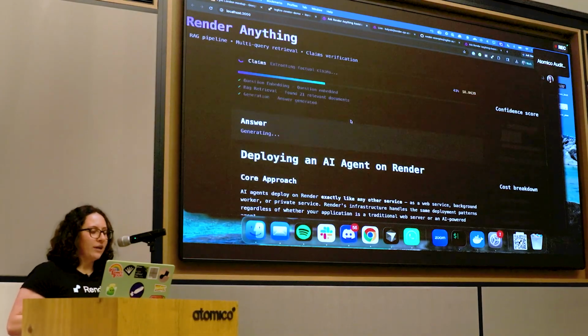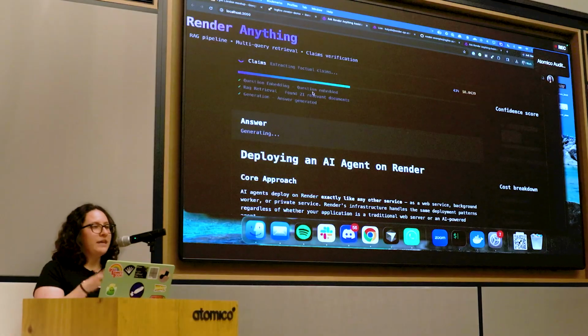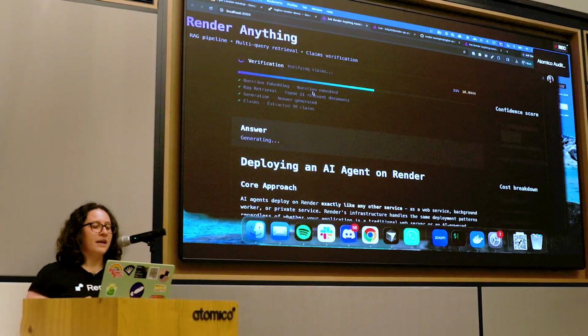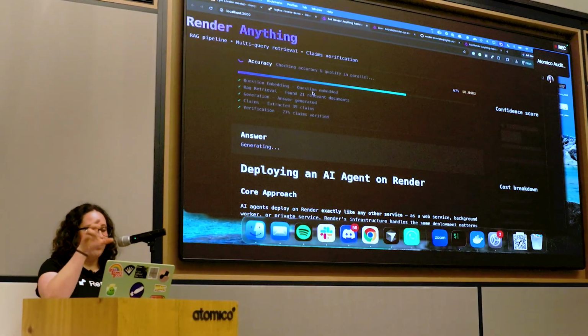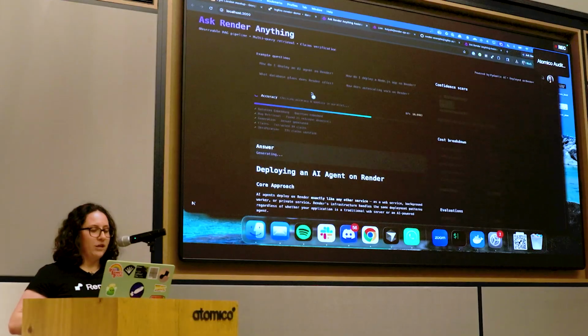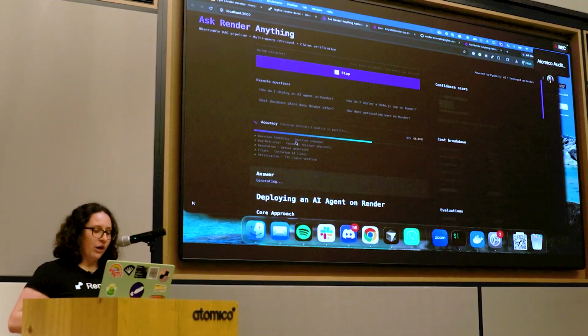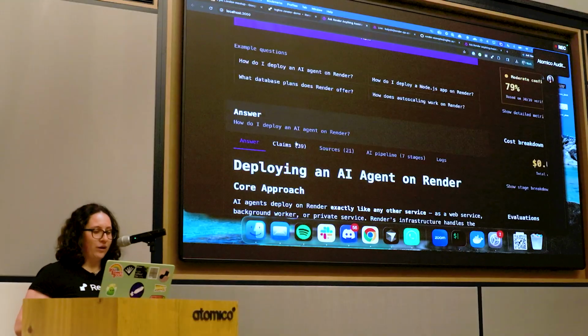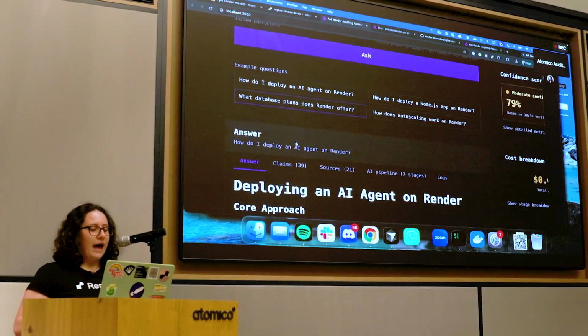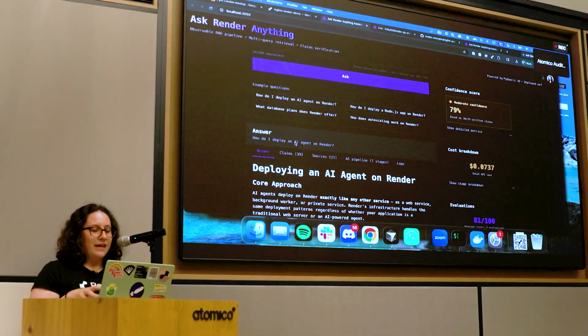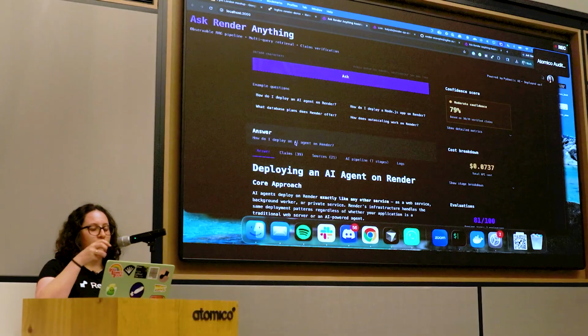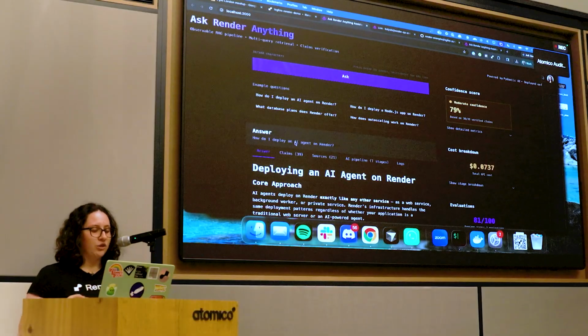So what's going on here is there's question embedding. What we're doing here, and we'll jump into the code in just a bit, is we are taking our question that we typed in a natural language up here, which in this case was, how do I deploy an AI agent on Render? We are embedding that using Pydantic's embedder tool, and then we are actually throwing that into our RAG pipeline to retrieve context from the Render docs, which are loaded in here.